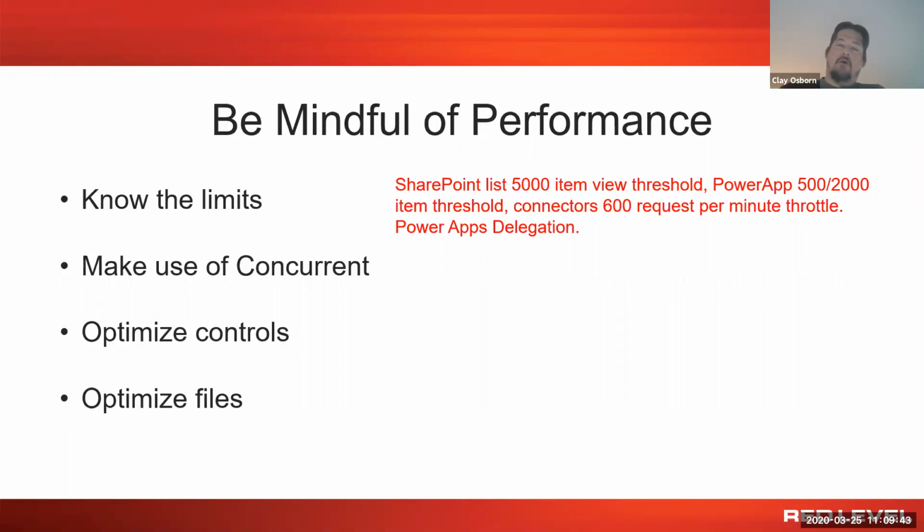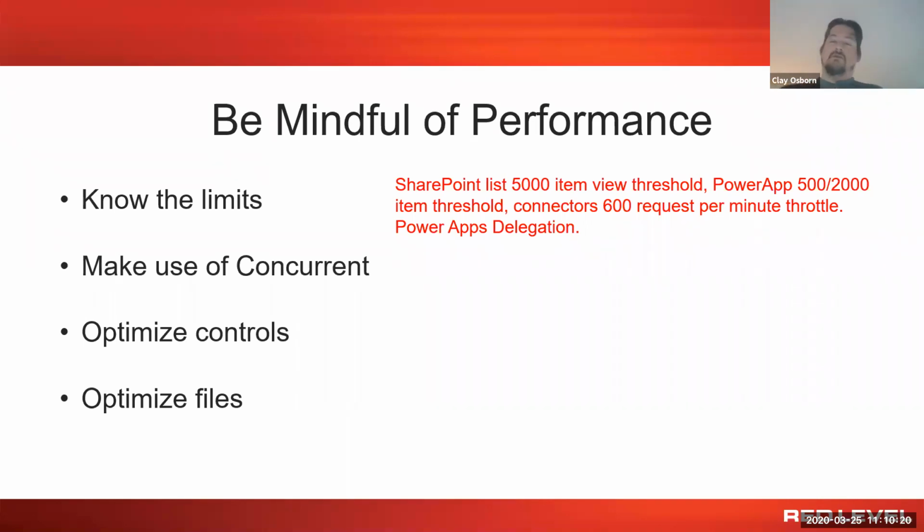And that's where Power Apps delegation comes in. Power Apps has this delegation feature where some features are able to be delegated to the backend data source and some aren't. Some require all of the data to be pulled local to the app before it can do its filtering. And that's where you're going to run into that 500, 2,000 limit. Some are smarter and can delegate that to the source and do the filtering on that end and then pull the fewer number of records forward, getting you under the 500. So there's where you have to be real mindful of the limits in Power Apps and architect appropriately for this.